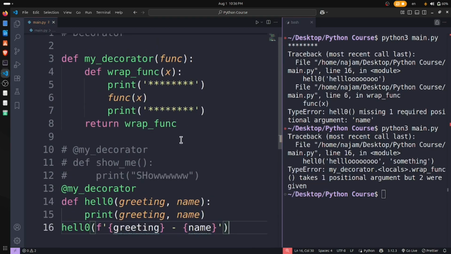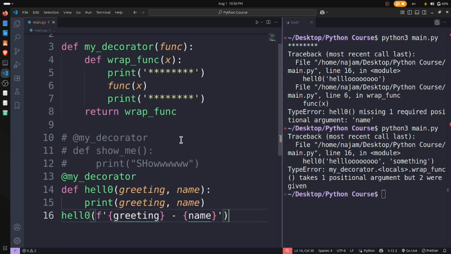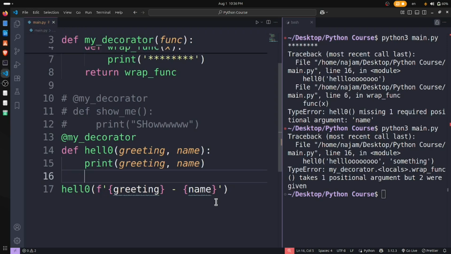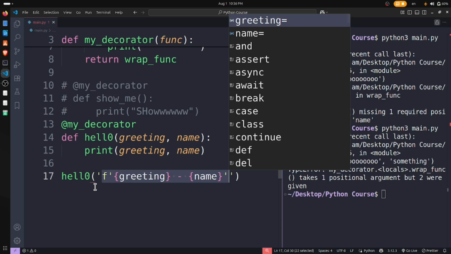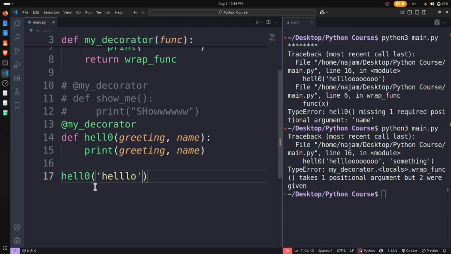Let's see what happens here. The greeting does not have anything here, it's not printed. We should not add it here. When we call, we pass two things here, one is hello and the other is John.